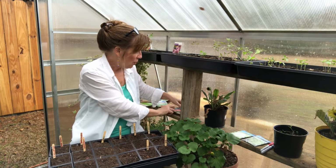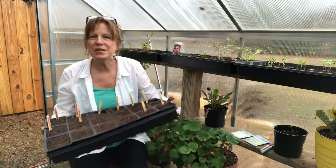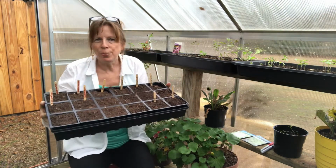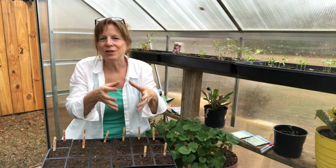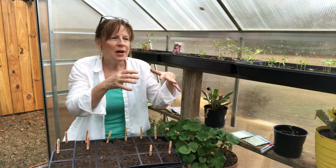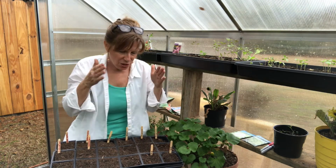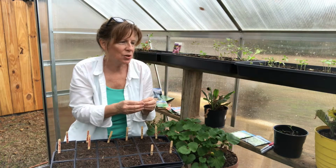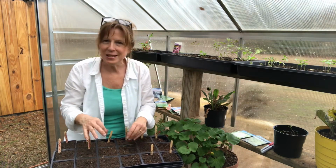Now, if you don't have containers, and I always want to encourage people, if you don't have these fancy trays that you can purchase at any of your big box stores, go ahead and find small little containers. You can grow basil in a container. You can grow parsley. Like we started out some of my very first videos with you, you can start those in a smaller container. It doesn't have to be a fancy tray. So I'm going to get these all planted in, and I'll show you when we're done.